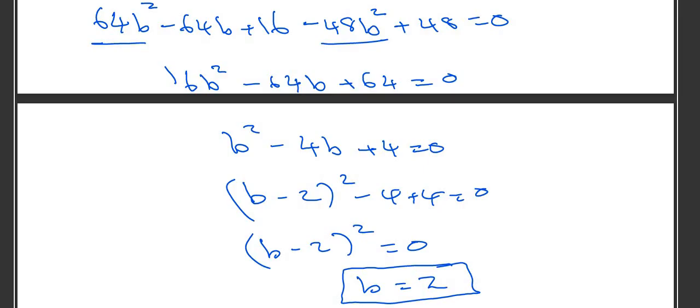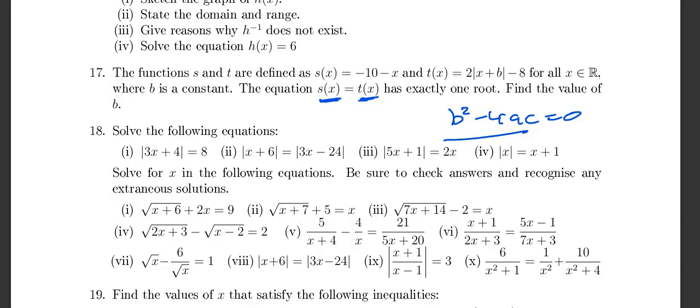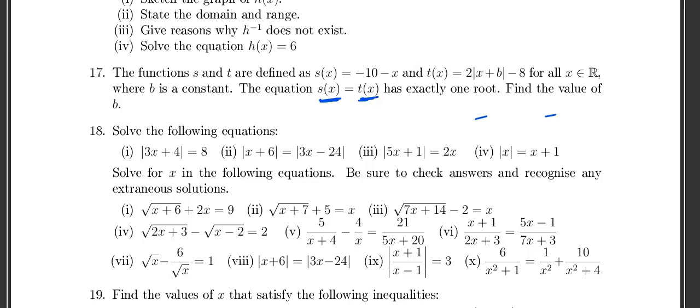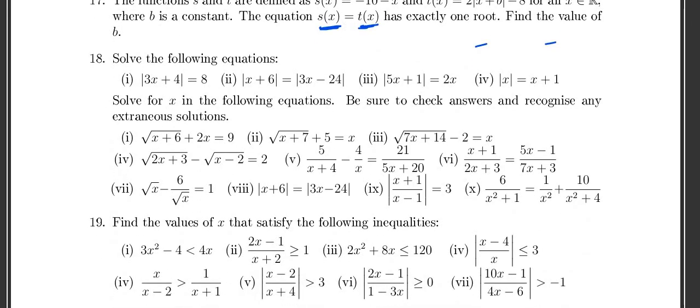Yeah, so from here we can go to 18, right? Yes, we can go to 18. So 18, they are all moduluses. These are now equations, so meaning we are solving. The good part is that when you're done solving this, you always have to test your answers. Like for the first case, they are telling us this is 3x plus 4, then they are equating it to 8. This is question 18a.